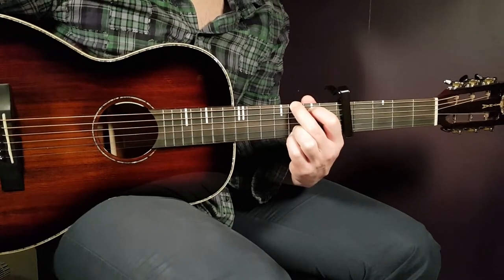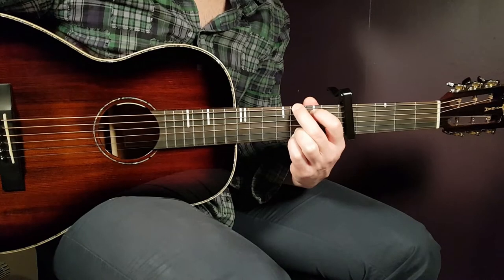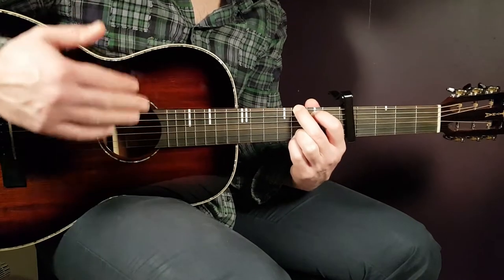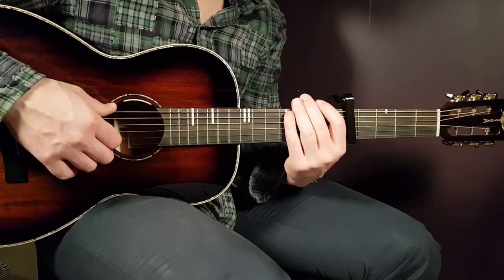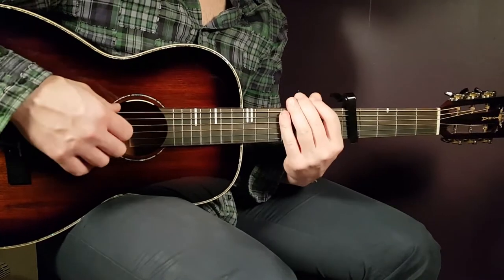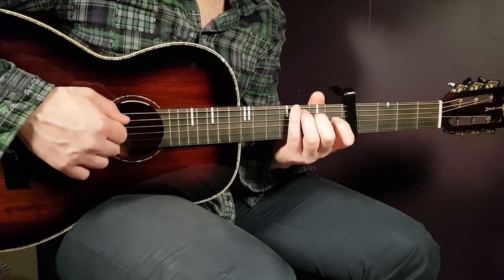All right. So that was the instrumental part. Could be a little bit too much to just take in, so I will try to play that for you. I'm gonna play a little bit slower, and I'm gonna play the full instrumental part here for you, okay? So let's go starting with the C major 7.